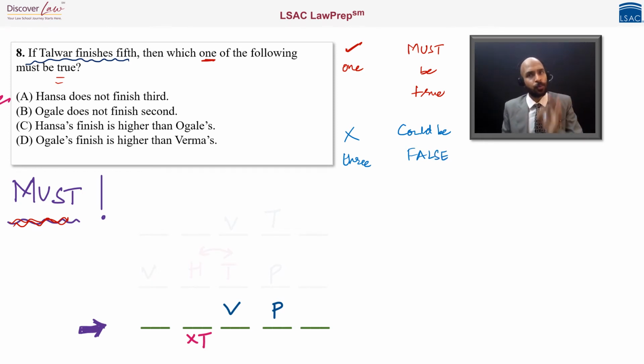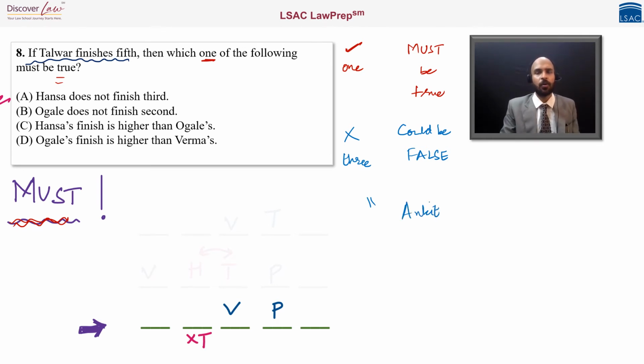I want you to pause the video and take some time to understand this if you have not been able to comprehend it. If you spend some time, you'll definitely get it. But my very sincere advice is do not bypass this. Do not ignore this. If you don't understand this concept, you're going to have a hard time solving questions on analytical reasoning, logical reasoning, and everywhere else. So try to understand this. Let me show you how you can solve these must be true questions. Let me give you a statement.